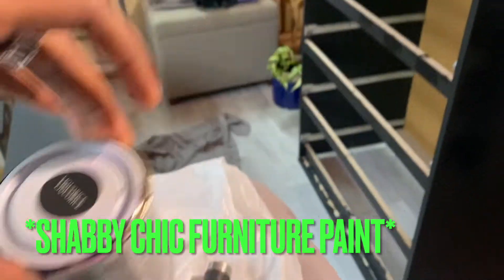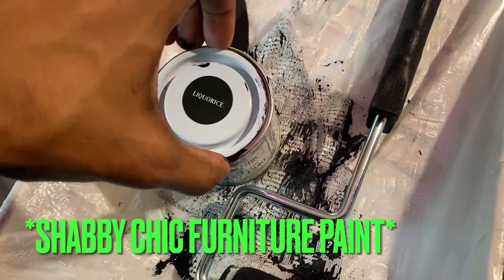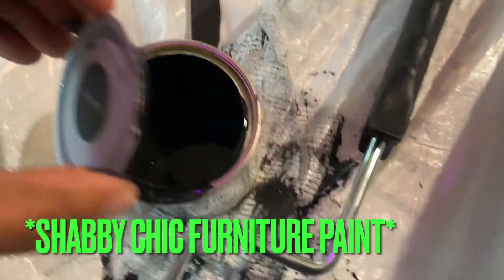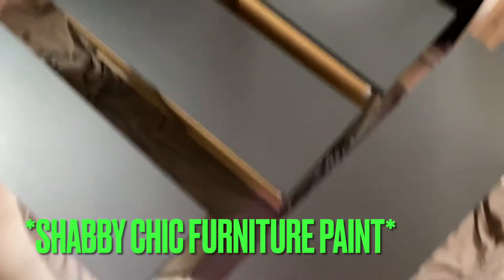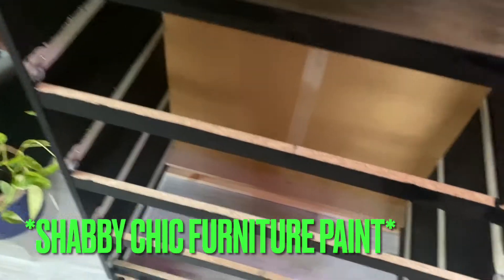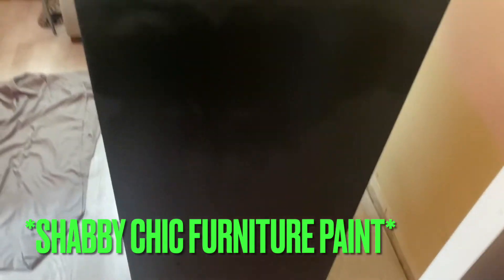This is the paint I got from Amazon — it's called Shabby Chic Chalk Paint. When I tell you this paint stretches, it stretched. I still had paint left after painting the whole thing, and I did like three coats. The original color of my dresser was this weird chocolate brown, and I don't know if it just took better because it was already dark. This is a matte chalk black, which is really, really fancy — a paint color I'm going to be using throughout my new home.